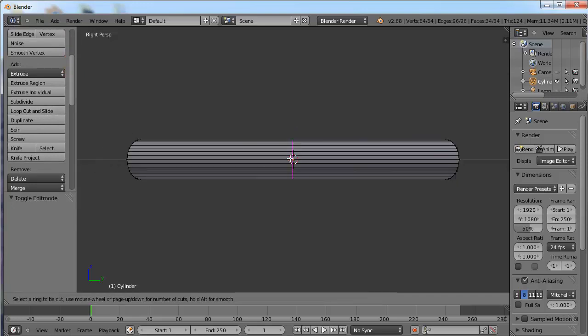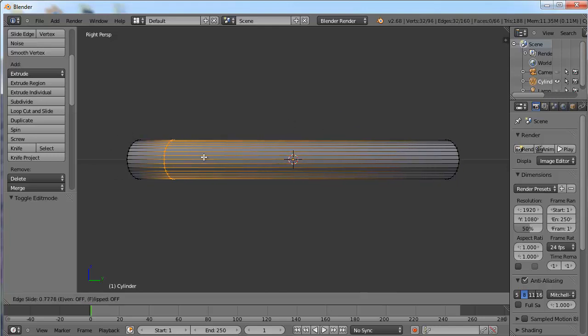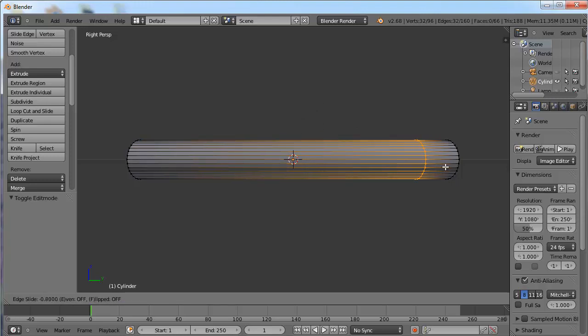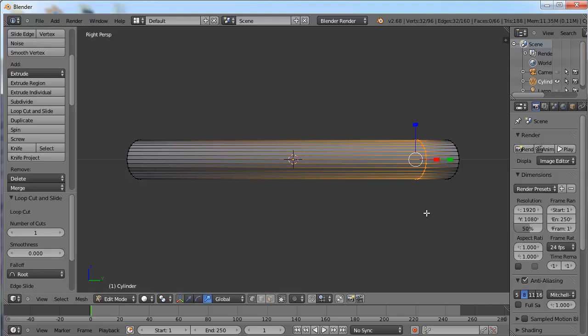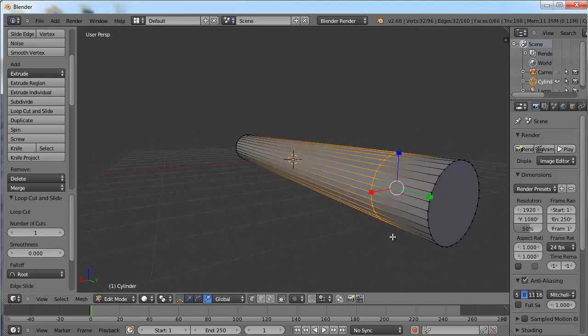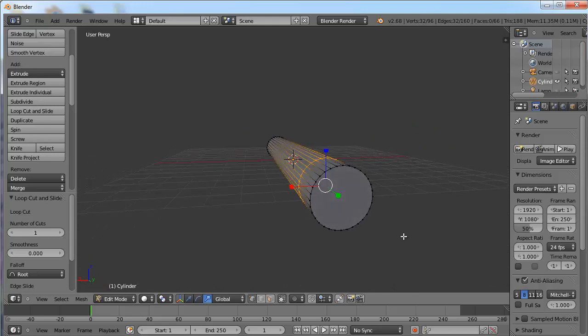When you hit Control R, you need to hover your mouse over the top of your cylinder, and it gives you that little purple line. Click it, and then it gives you the loop cut, but now you put it where you want. So I'm going to put it over here to the right, a ways, right there. And this right here is going to be the cone of the airplane. So let's just do that first. We'll add some other loop cuts later.